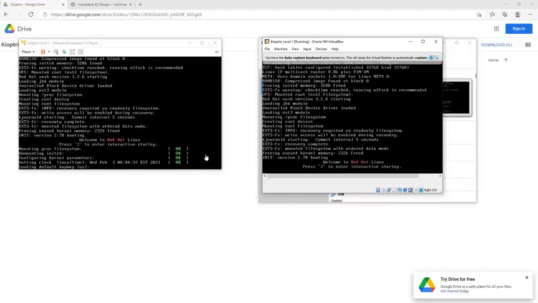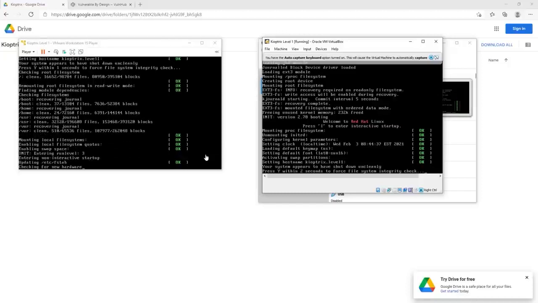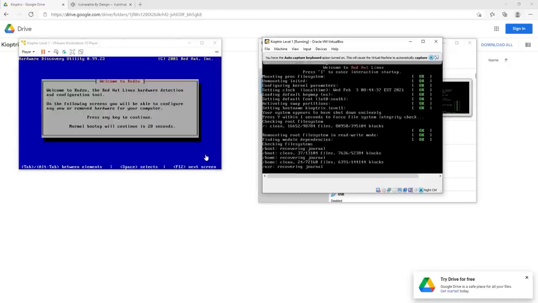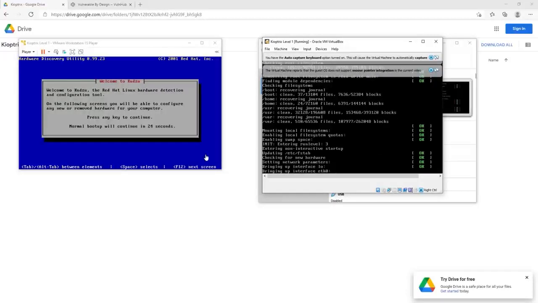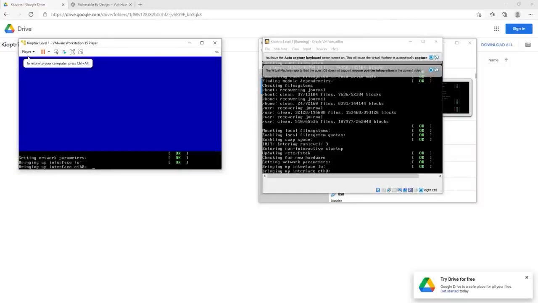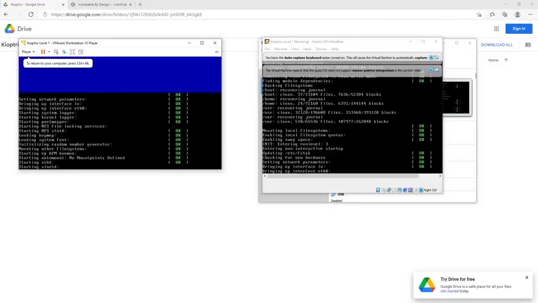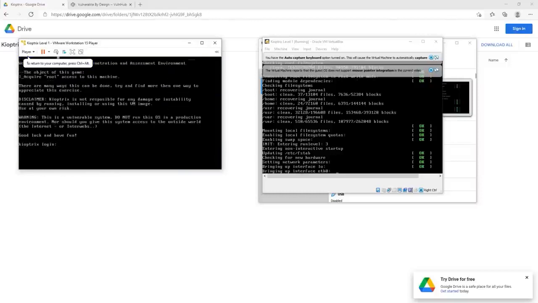Okay. So when you're at the login screen, it'll say, hey, Kioptrix, blah, blah, blah. And then we're going to take it from there, and we're going to figure out how we can get into this machine. If you get a screen like this, you can just say do nothing and just let this keep booting. But other than that, once this runs to a login, we're going to go ahead and move on to the next video. Once you're at the login screen, you are good to go. All right, and that is it.